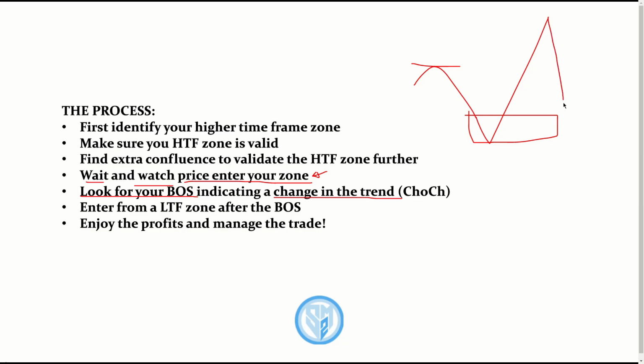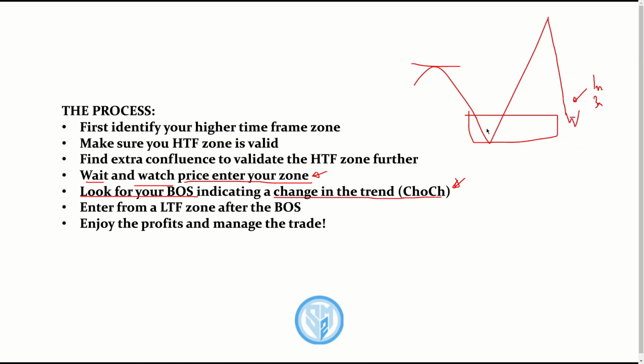Now, when price is just about to come into our zone, I'm going to go on to the 3 minute, 1 minute, 5 minute, one of our entry level time frames, right? I'm going to be waiting there, observing price. Now, price may just continue to go like this, but what I'm looking for is a break of structure indicating the change in trend. So I could be on the 1 minute, the 3 minute, the 5 minute. What I'm looking for is the change of character, which you guys may be familiar with, which is a break of structure, which will indicate the change in trend, right?